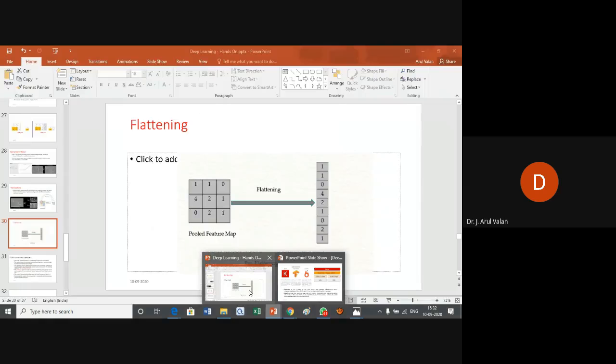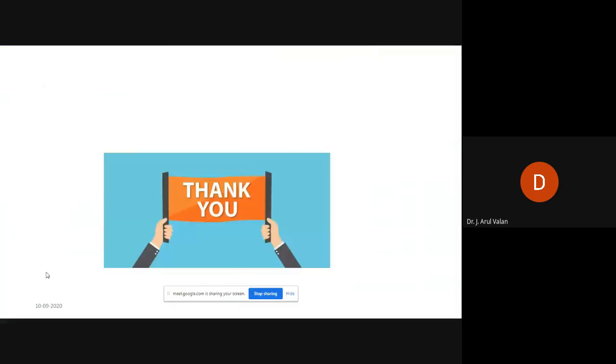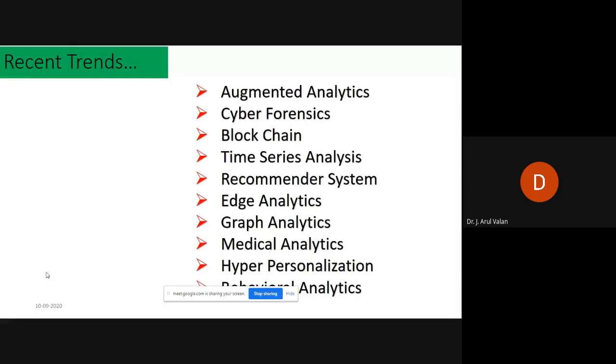Now here I am planning to discuss some of the recent, long-running research areas. Suppose you want to ask about some of the important areas. The first one is augmented analytics. Most of what we do is data pre-processing. Sometimes we miss some of the features. Some features may be important, but by mistake or through your processing, your algorithm may not detect the proper thing.